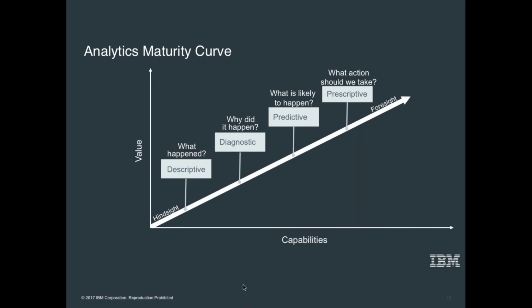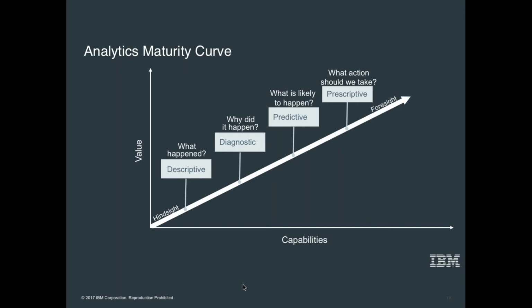So this is a very important graph that you're seeing on your screen. As a practice director, I have a lot of conversations with our clients. Where do you see yourself? Where are you standing today in your organization? And this is exactly what our poll is about. Are you in the early stages where you're looking at hindsight or foresight? And if you're looking to move up the chain, how do you get to this point?